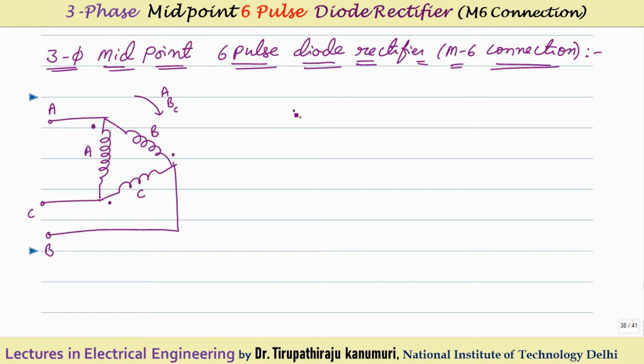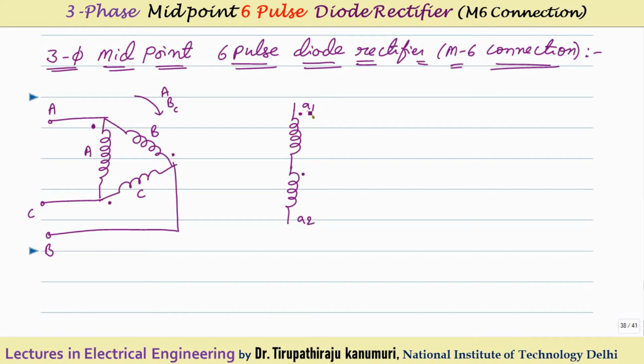Now coming to the output side, the phase winding will be drawn parallel to this one because a similar type of EMF will be induced. I am dividing the secondary side winding into two parts. That means I have divided phase A on the secondary side into two parts. The dot notation remains the same in the secondary. On the secondary side I represent with small letters, so this one is A1 and this terminal is A2.